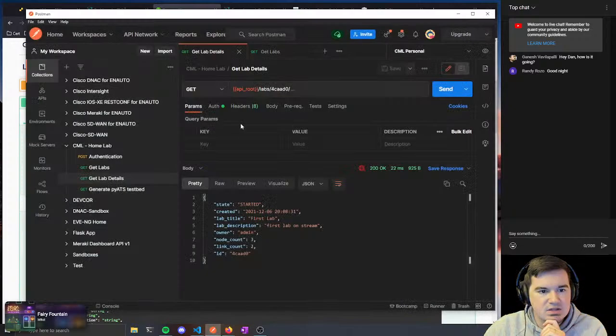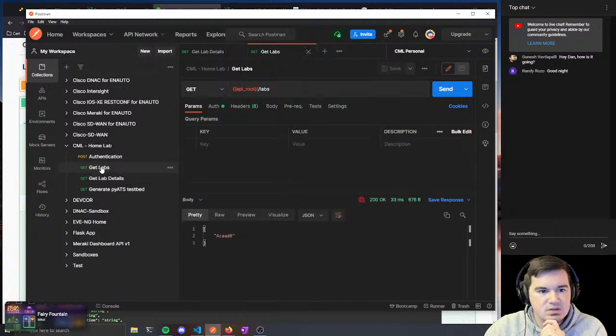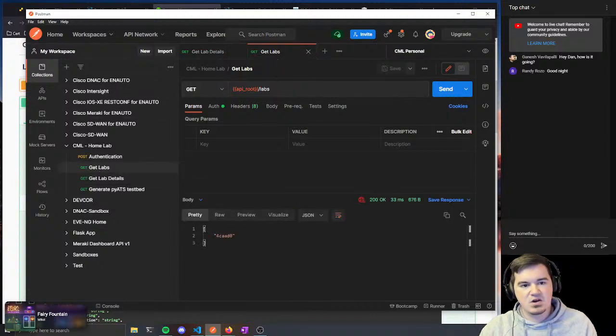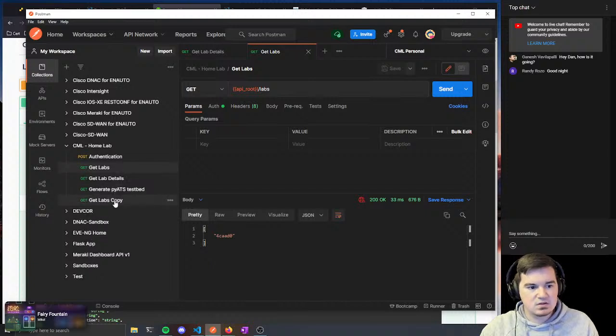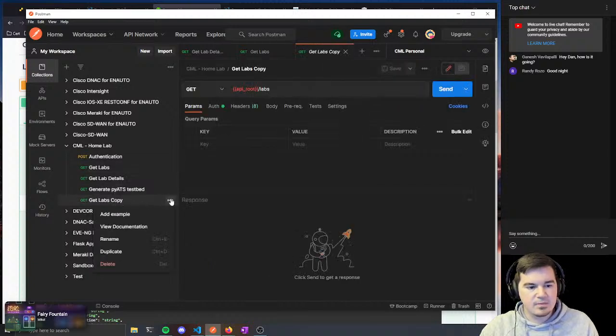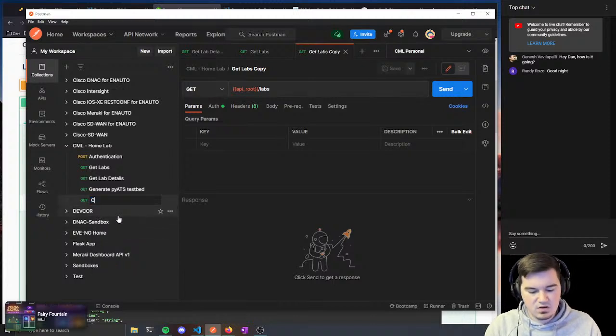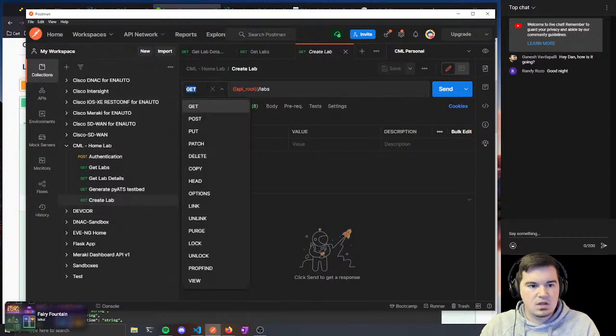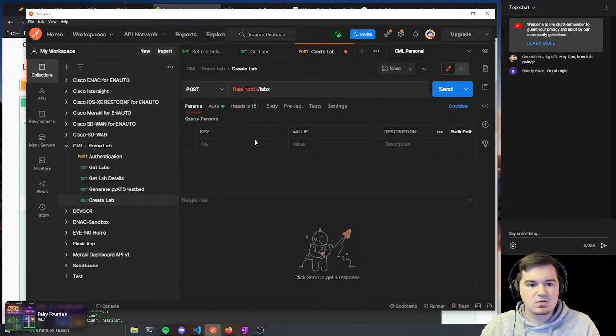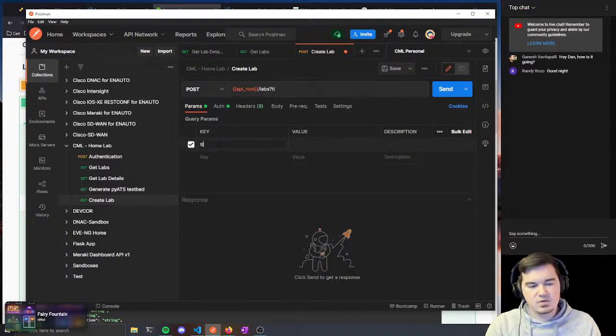Because it's basically this call except a post, I'm just going to copy paste and rename it. We'll call it create lab and change this to a post. In the parameters field, the key was title.